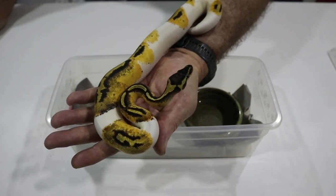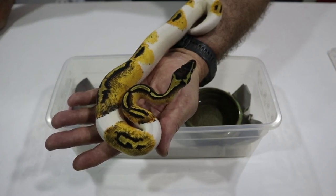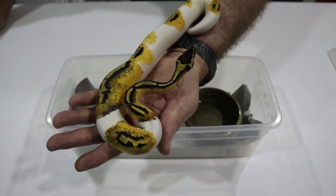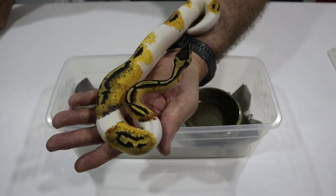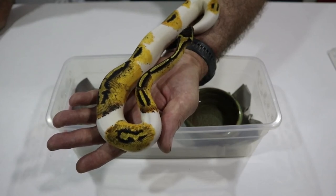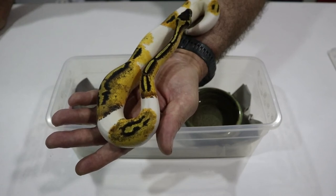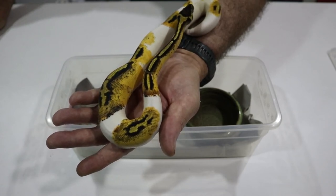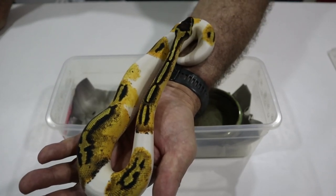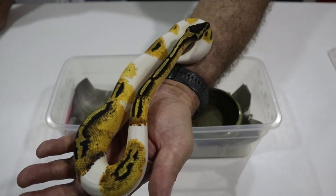So what we don't want to do now is to make any sudden moves or startle this snake. Just give him a second to suss out what's going on and to relax, to realize that nothing bad is happening, and there you go. You can start to see him move. This is what we want to see in our snakes when we handle them. We don't want to see them ball up. We don't want to see them flinch or jerk or try to run away. This is what we want.